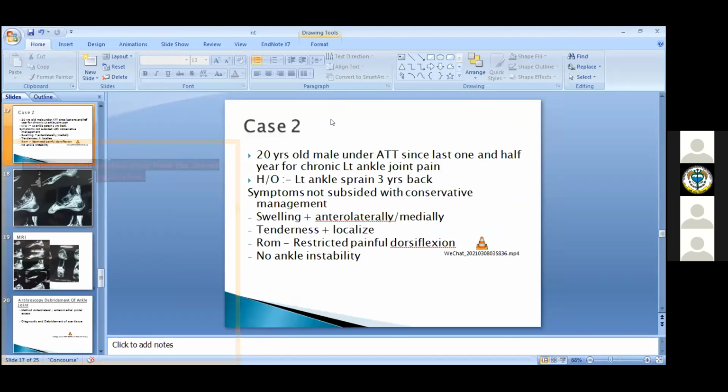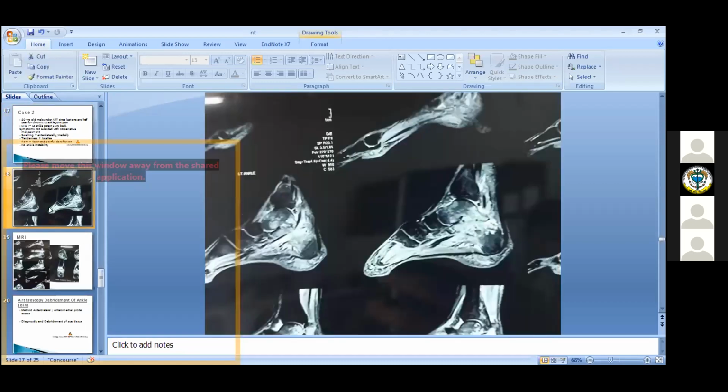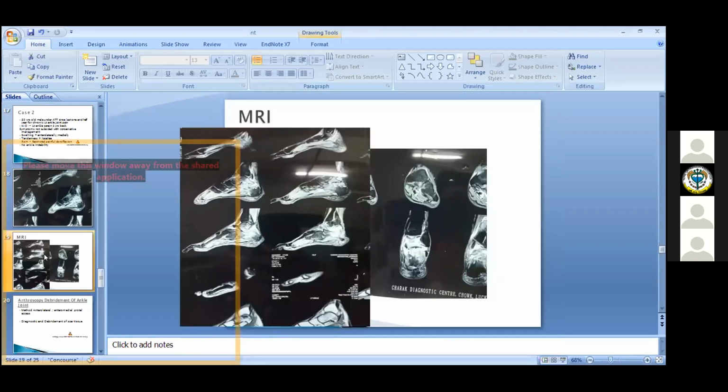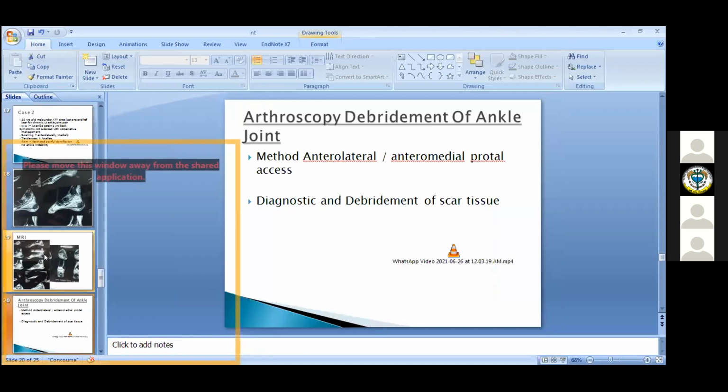He had an injury of the left ankle 3 years back. He had persistent pain and swelling, also restricted movement. He spent a lot of money on treatment outside, but he didn't improve. Finally, he came to CMS, and I saw the patient. This is an arthroscopic finding in his case. So this is scar tissue or a torn band at the lateral gutter.